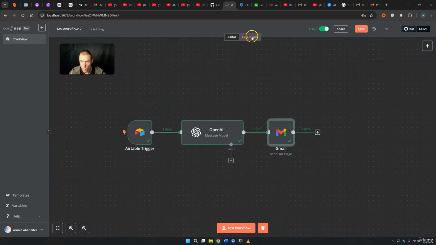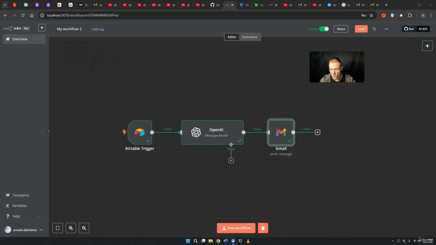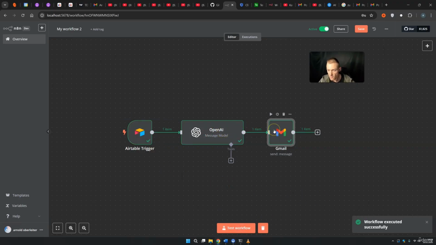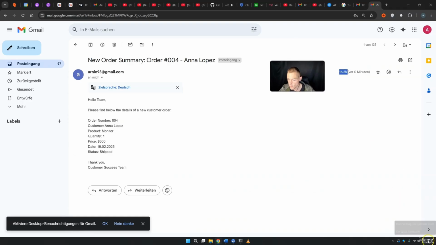And if we come right now into executions, you see that this thing gets fetched at minute 24 and minute 25. So everything was executed completely perfect. For the sake of these tutorials, once again, test workflow, we see the things get fetched, OpenAI makes our mail, Gmail send gets triggered, and then I got my mail. Because I have pressed test workflow right now, I will most likely fetch once again event number 4. And yes, there we have it, event number 4 on this time, so you see this is completely up to date.